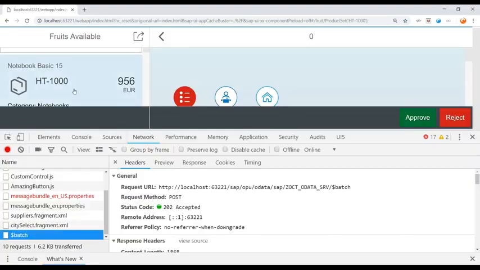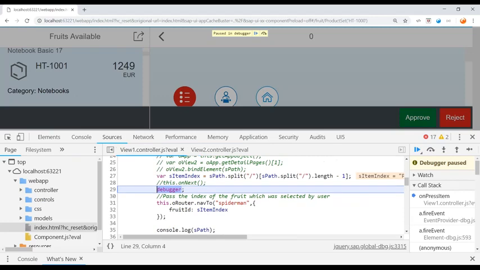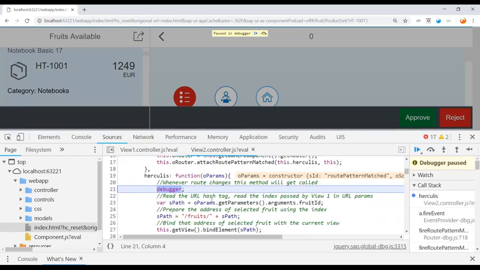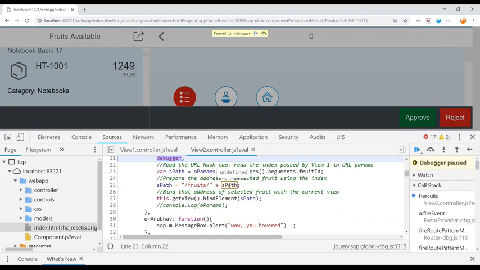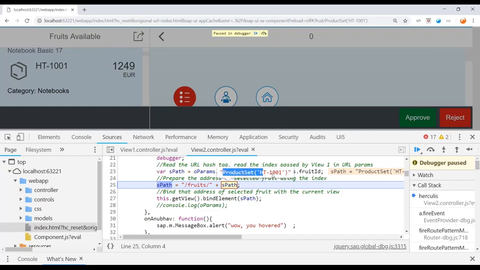That is the cause of the binding problem. If you see the debugging again in the method, when it's doing the binding, see here in the binding, the S path here, if you see, it is product set HT1001. This is the path we should actually do the binding with. We should not do the binding with slash fruits.